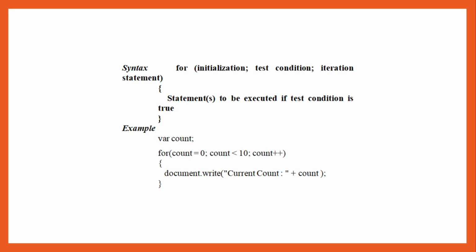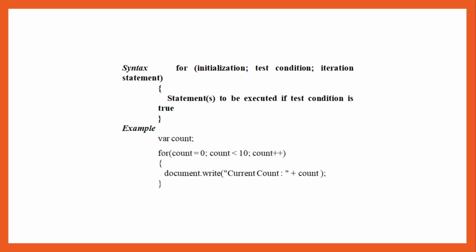Same program, with count. In the previous loop, we initialized the count with a value before the loop. Here, we are placing it inside the loop: for count equals 0, count less than 10, count plus plus. So here it will check the count value. First the initial value is 0. Then it checks 0 is less than 10. If the condition is true, then the statement is executed in the loop. That is, the body of the loop will be executed.